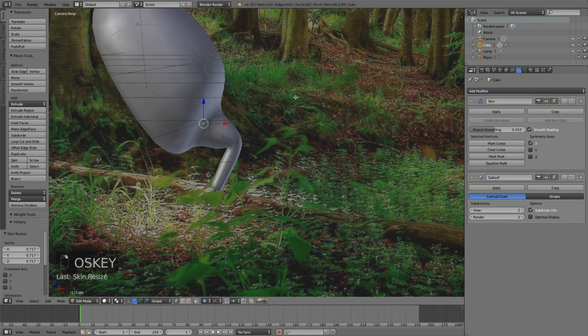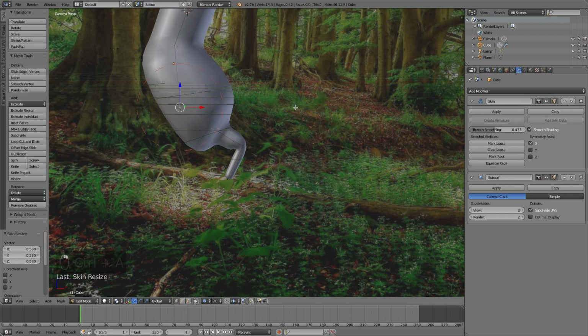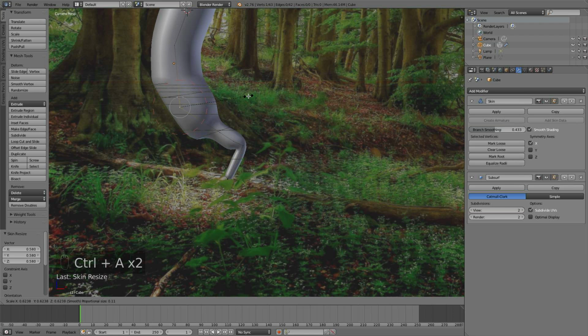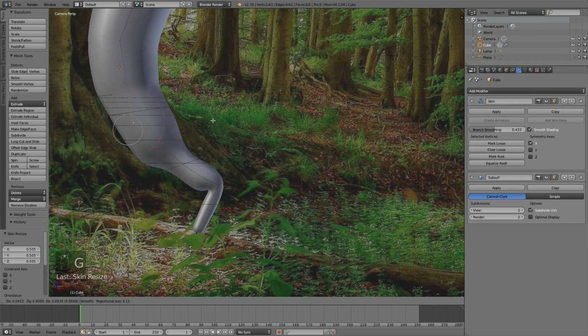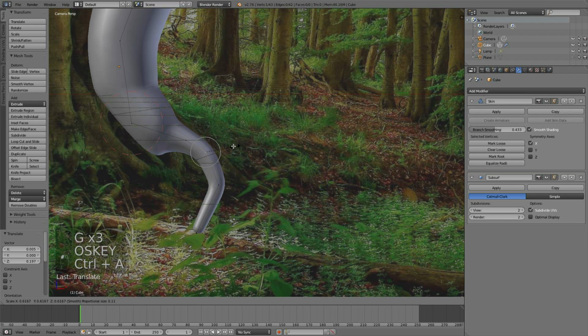And this one needs to be scaled down a little bit as well. A little bit overly big there. And this one looks like it's way too big, so scale you down a bit. Alright, so you just kind of want to go for a natural flow. And some of these are a little bit big, so I'm just going to scale them down there.